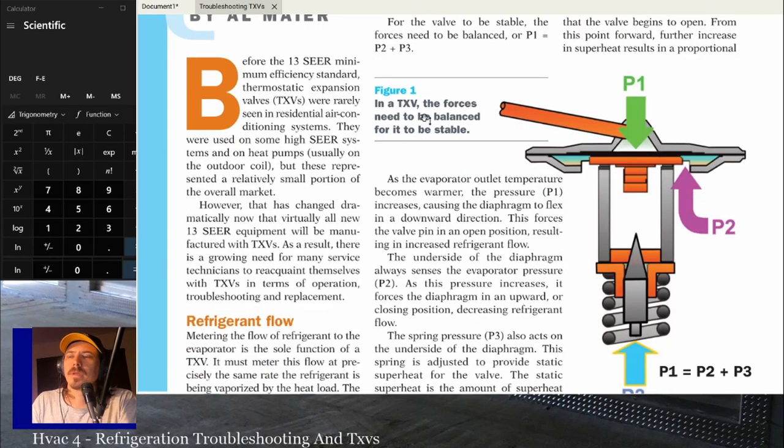So, as the evaporator outlet temperature becomes warmer, the pressure increases, P1. The pressure on that bulb increases because the temperature goes up, right? Like I said, that bulb is filled with refrigerant. So as the temperature of the suction line goes up, that increases the temperature of the refrigerant in the bulb. Since there's nowhere for it to go, the pressure is going to increase, right? Normal gas law stuff.